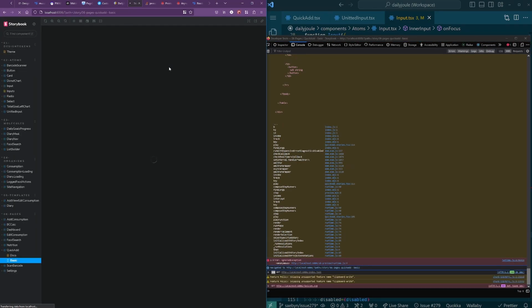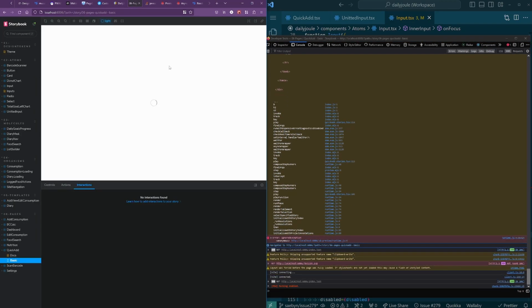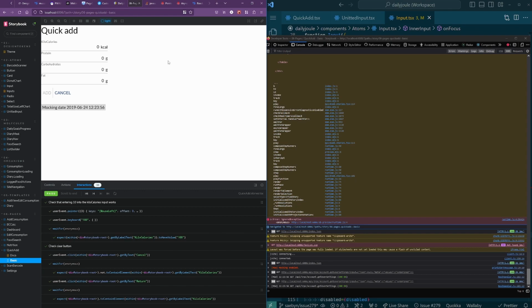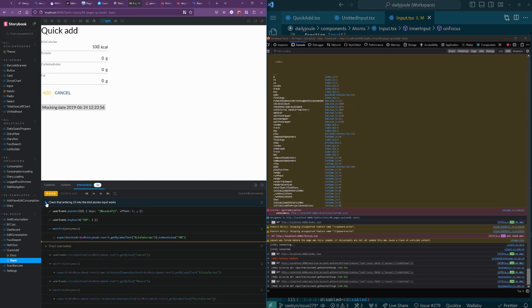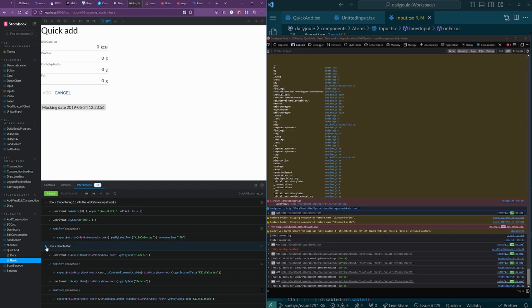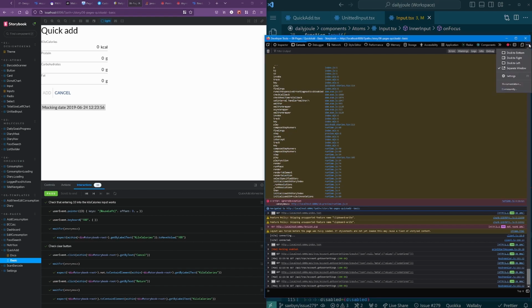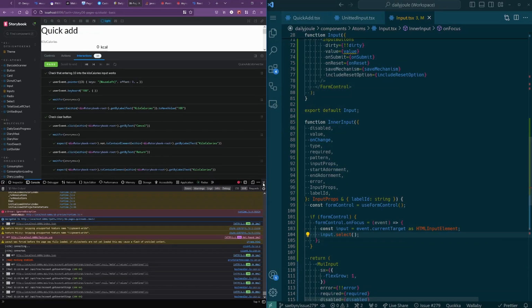Nope, it's 0 now. Oh, and no, that's fine. It's fine because it's the second interaction test, right? So if we rerun the first one, there, it's good. And then the second one checks the clear button, and so that's why it goes back to 0. Okay, so that fixed the bug. Woo! That was a lot.